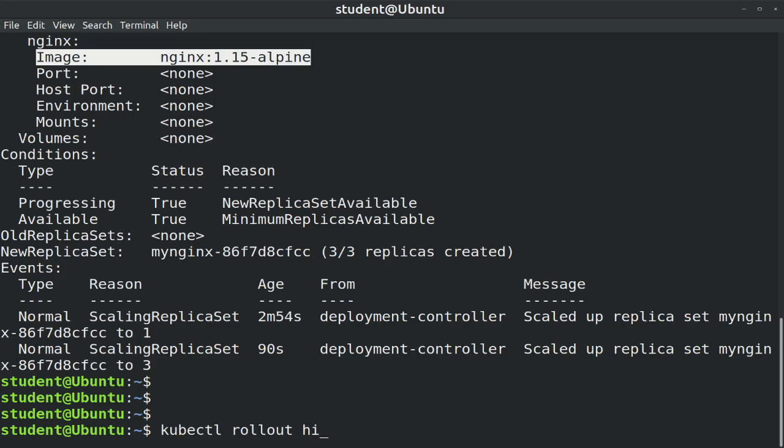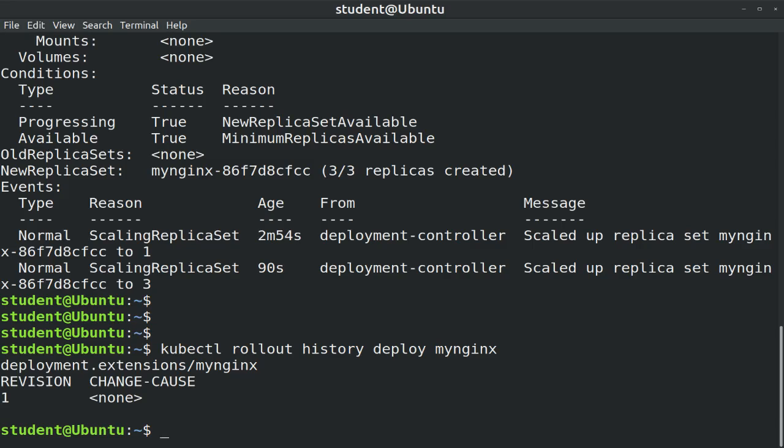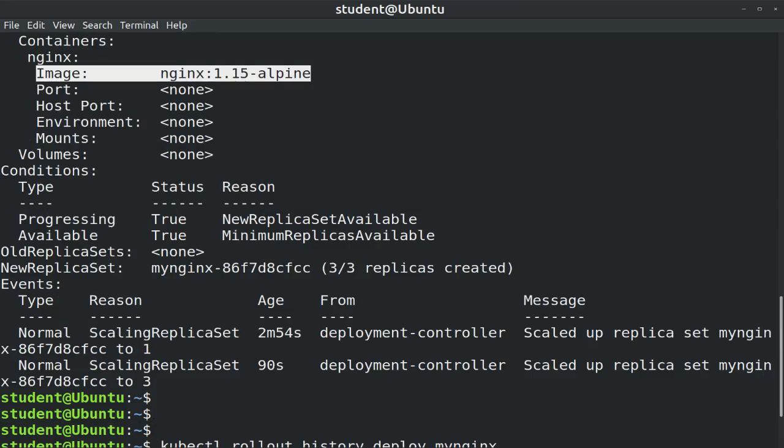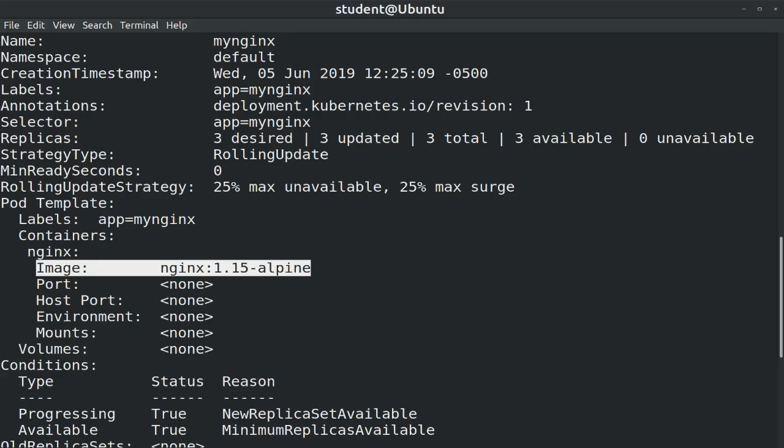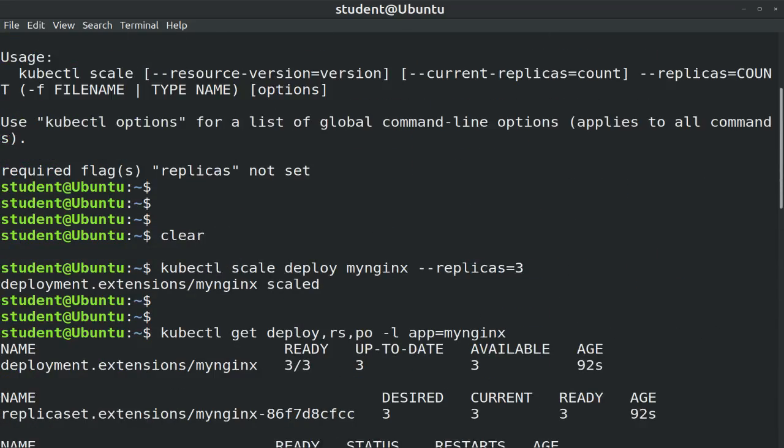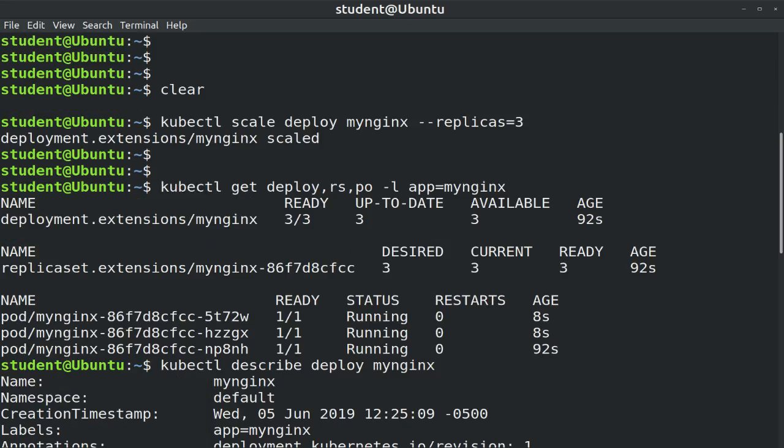And first I want to see the rollout history of the my-nginx deployment. And so far we only have a single revision, and that is for the current state of the deployment. Revision 1 is associated with the nginx 1.15 image, and it is associated with the replica set ending with CFCC.